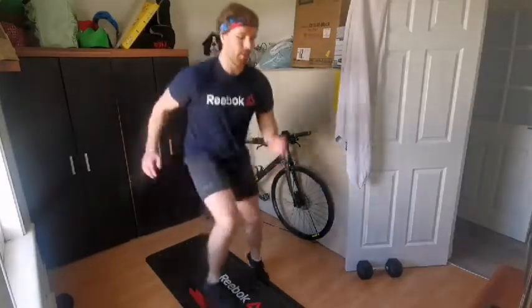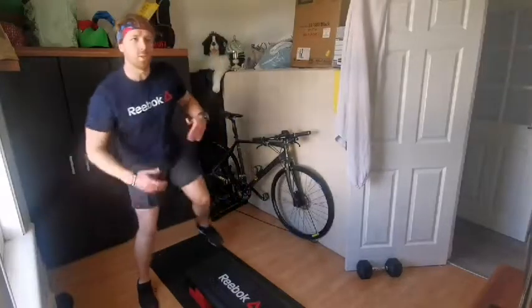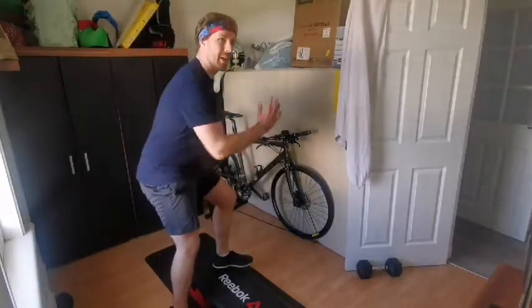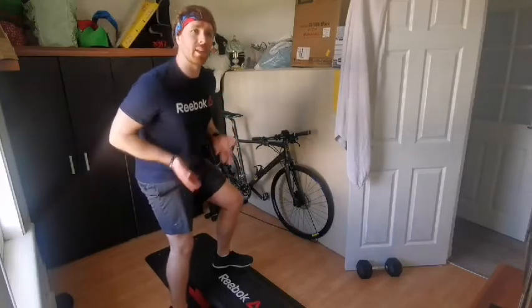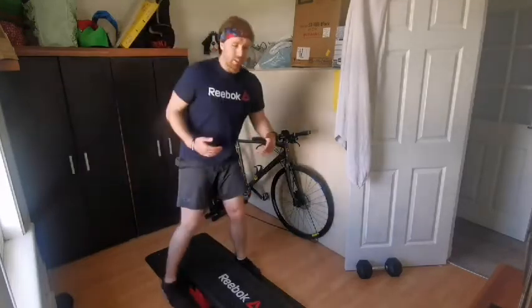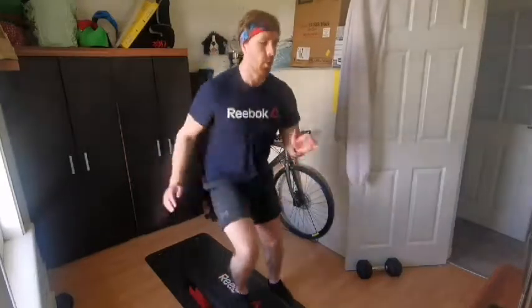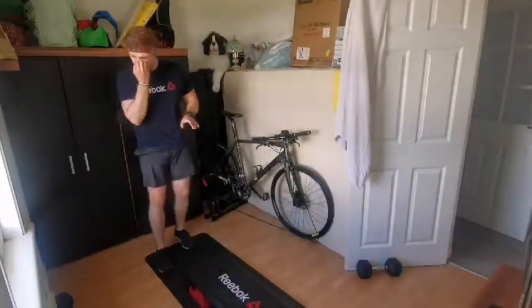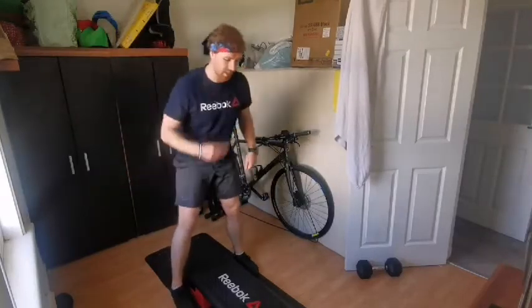3, 2, 1, go. Go again. Now those athletic arms should be at 90 and push pulling. That's going to drive the heart rate a little bit higher and really get that movement drilled in. 5 seconds rest. Top the bottom.